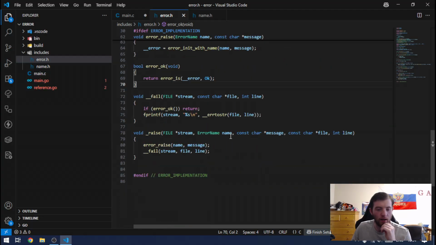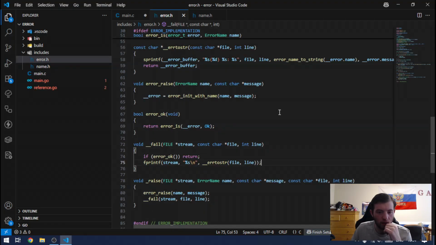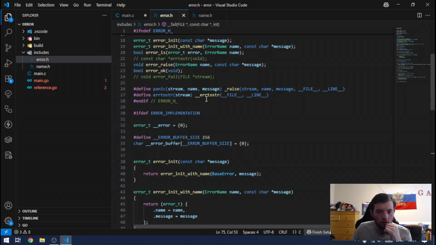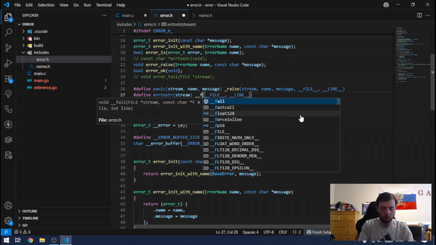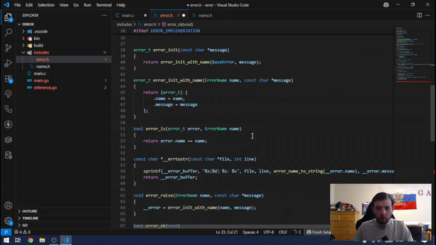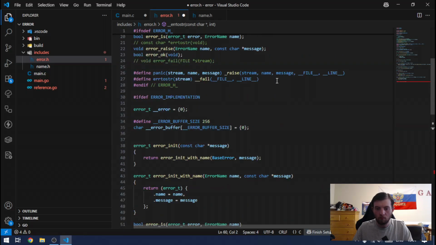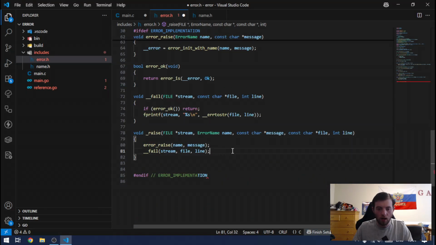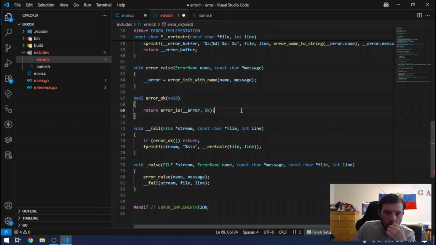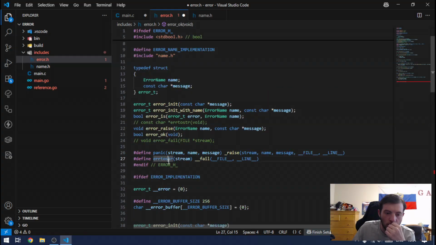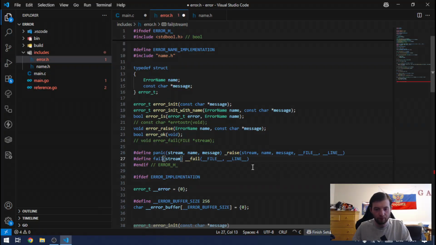Then error OK, and if not error OK, right. Error to string file line. Okay, maybe we just fail. Alright, and then error to string gets the error buffer, file line, error name. Where it's not, well, no, we actually do have to, well, no, yeah, okay, so we're gonna fail.